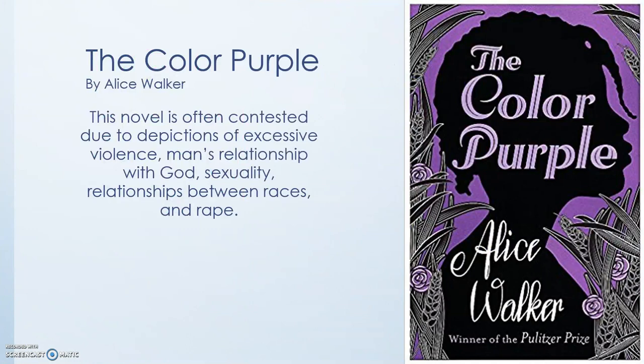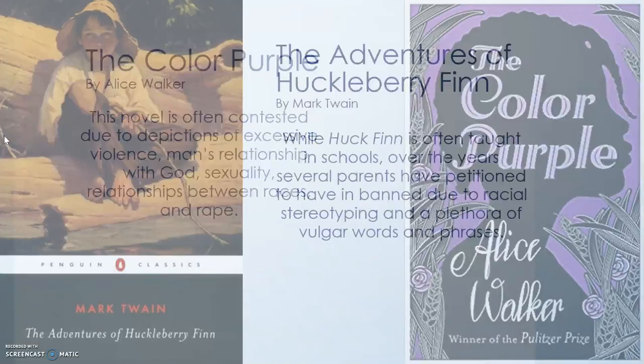Additionally, a classic, The Color Purple by Alice Walker, is another novel that is commonly banned due to excessive violence, man's relationship with God, sexuality, relationships between races, and also rape. So this is another book that's been around for a very long time. It has shown up in classrooms for years, and yet many parents do not agree that children should be reading it.